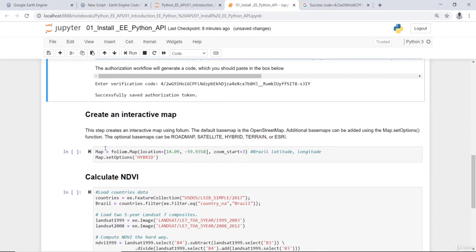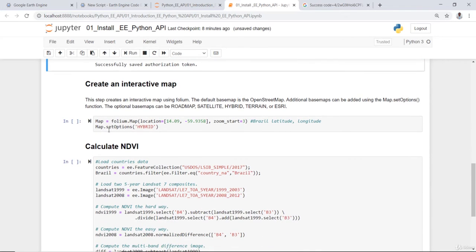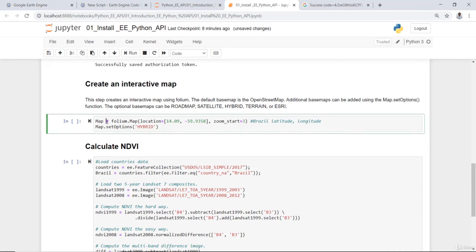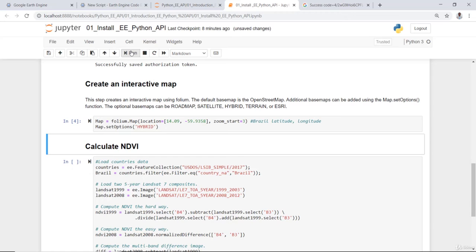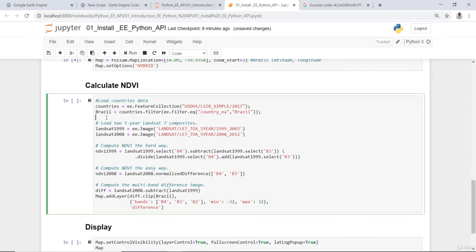Okay, so the next thing is to create some interactive mapping. I'll add the Folium package and run this part of the script. This is our first script, which imports a countries database using an Earth Engine feature collection. This is a world countries database, and I'll filter it by country, Brazil in this case as an example.